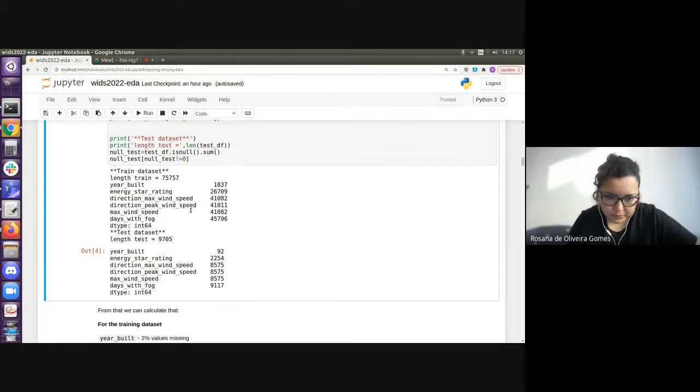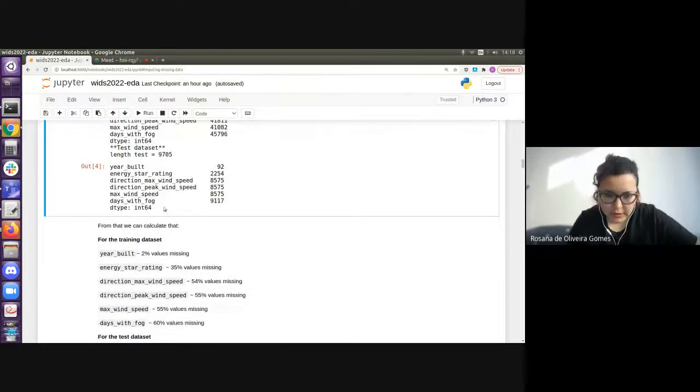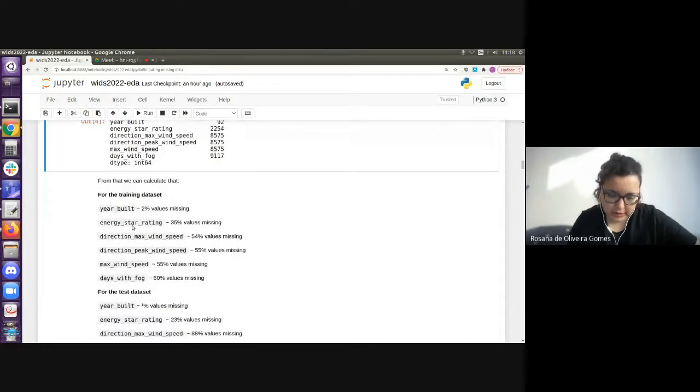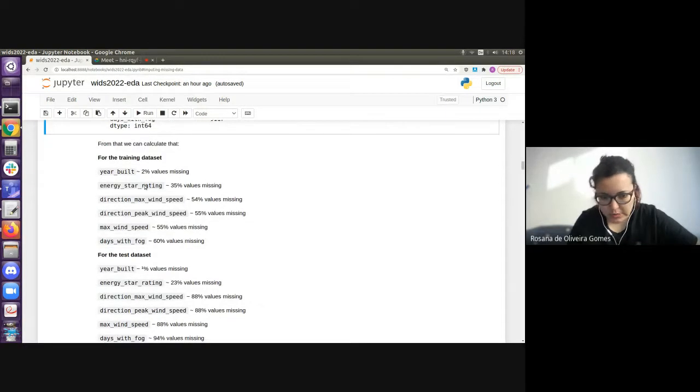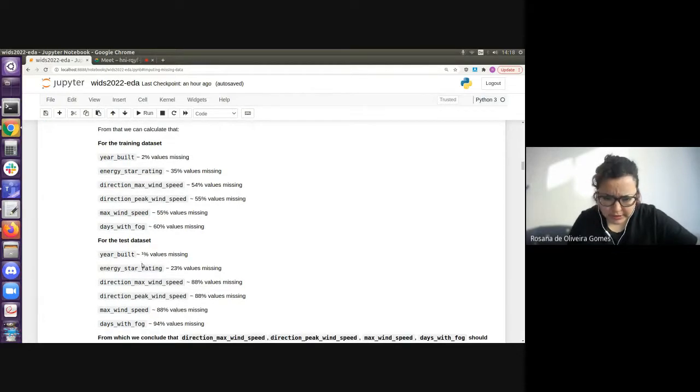So if you look in terms of percentages, we can see that for the training data set, only 2% of the year built is missing. So that's not much because we had, if you guys remember, quite a lot, like 75,000 and so on. So this is not really much. Here is something around that. Apologies, there is some mistake here, but it's also something that is very negligible. That means that we can find ways to deal with the missing values, but we don't need to necessarily discard the variables.